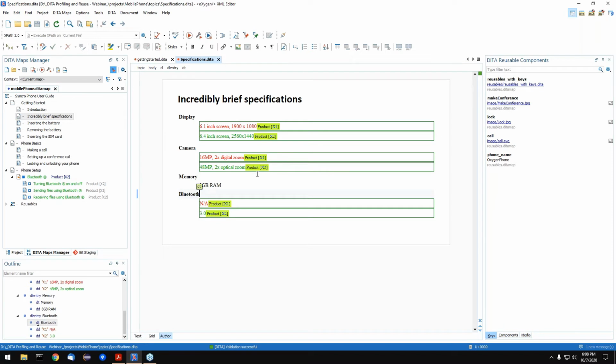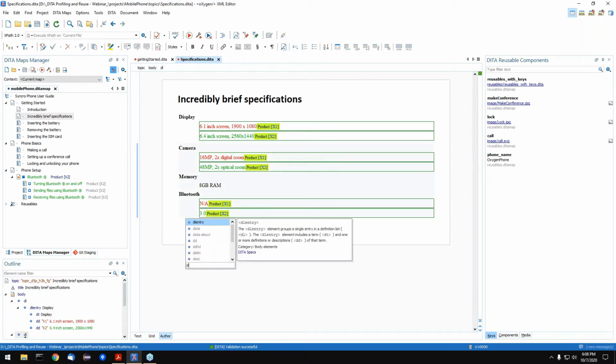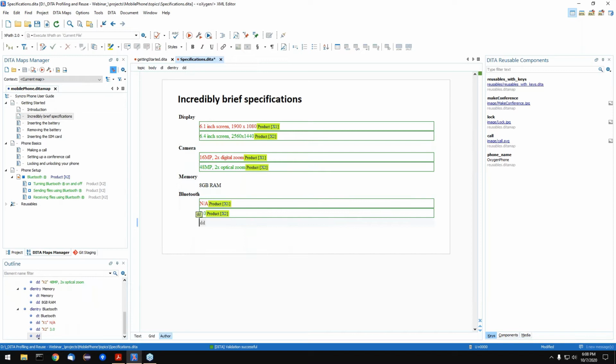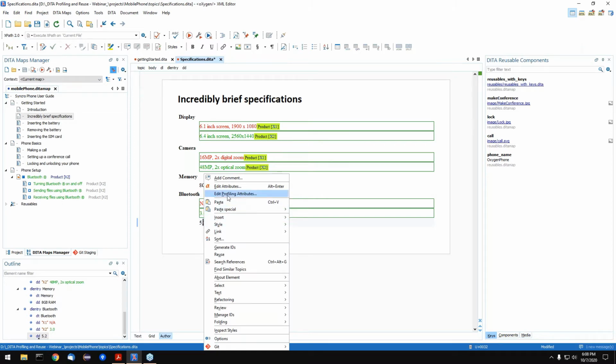Now it's time to add our content for the new model. So we're going to add a new version of Bluetooth here for the new model. So let's say version 5.2. And to add a new profiling attribute, we will right click on this element and select the edit profiling attributes action.